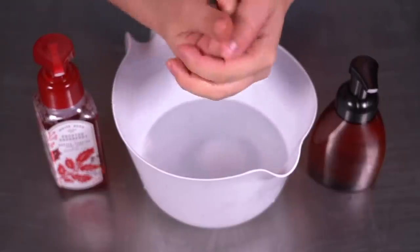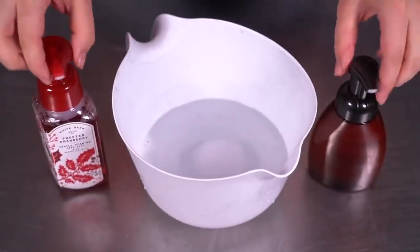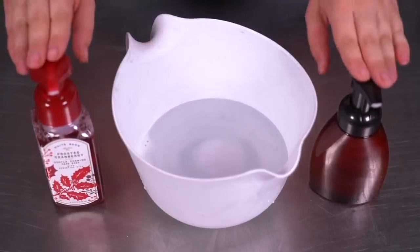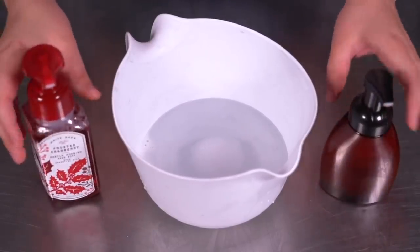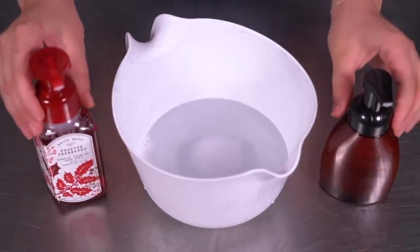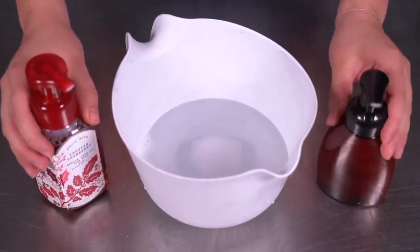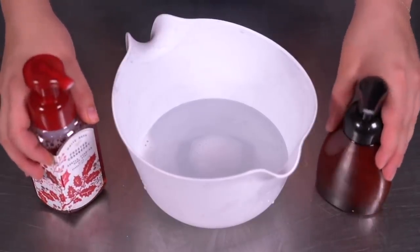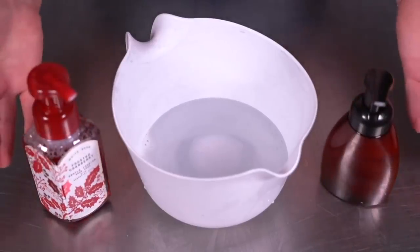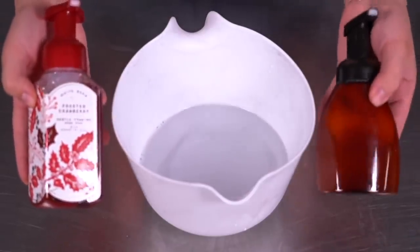I rinsed my hands individually, and I'm not going to lie — I kind of like the DIY one better. I think it makes my hands feel slightly softer than the Bath & Body Works one. That may be all in my head, but I actually thought I would like it less, so I don't think so. One final note: these are both sulfate-based cleansers. WSP did a really impressive job duplicating this formula, but if you don't want sulfates, making it at home wouldn't help you since it's essentially the same thing.